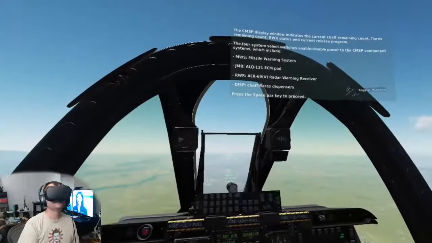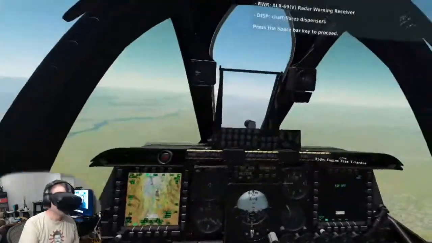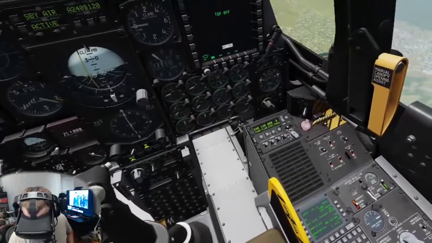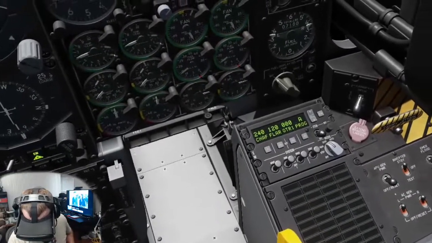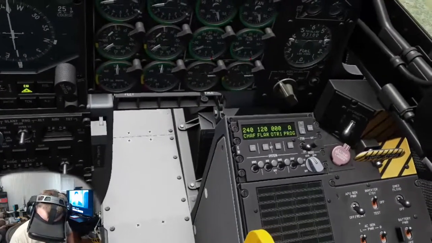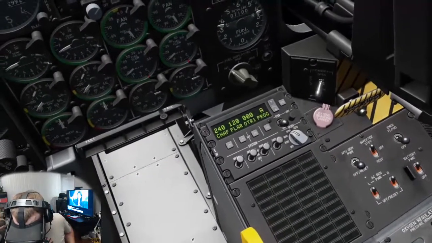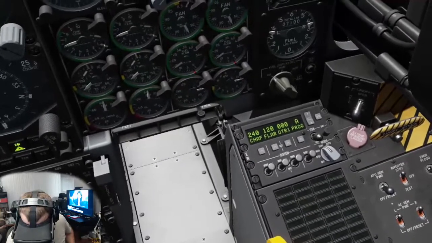The CMS-P display window indicates the current chaff remaining count, flares remaining count, RWR status, and current release program. The 4 system select switches enable or disable power to the CMS-P component systems, which include MWS, Missile Warning System, JMR, ALQ-131 ECM pod, RWR, ALR-69 radar warning receiver, and DISP, chaff flare dispensers. Press the spacebar key to proceed.